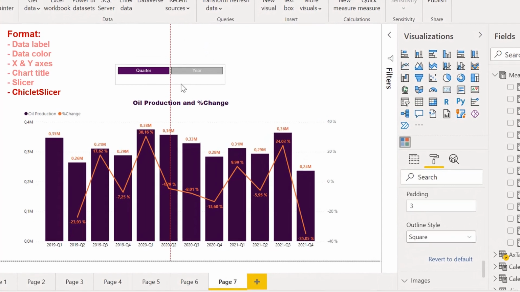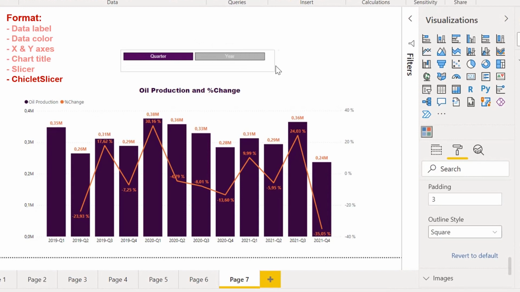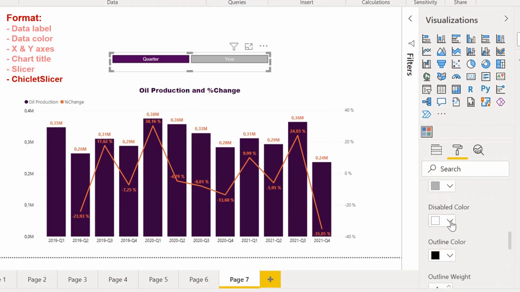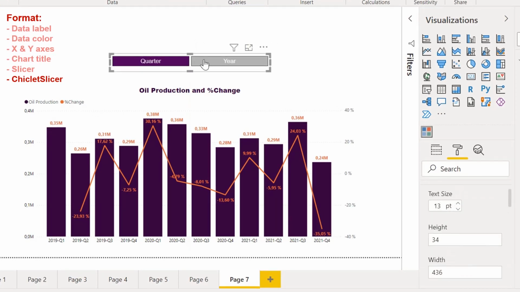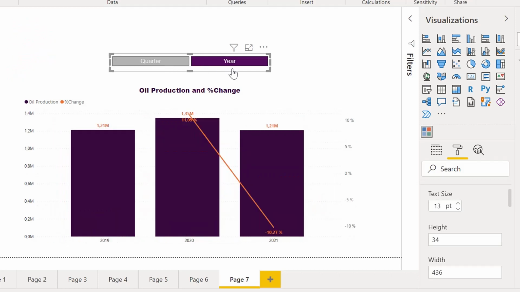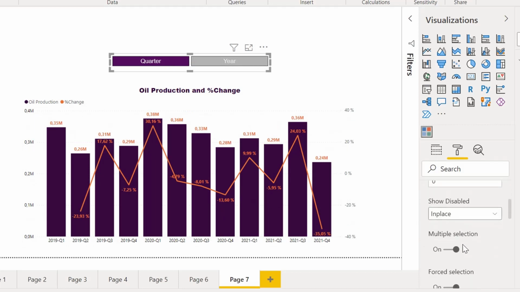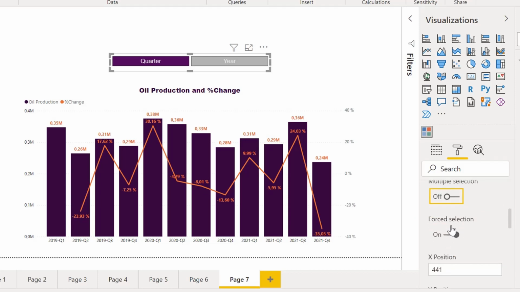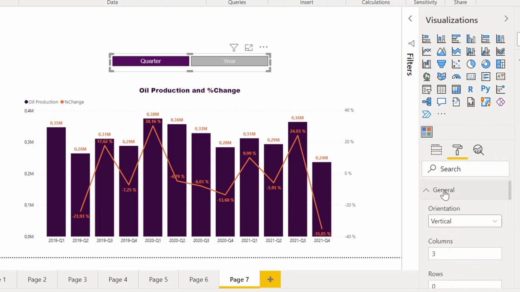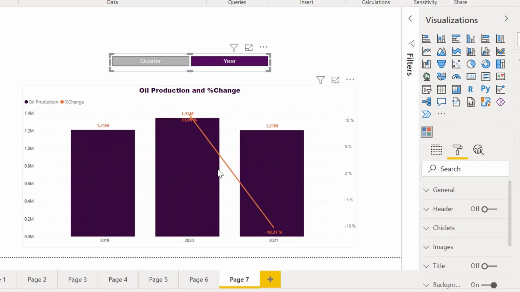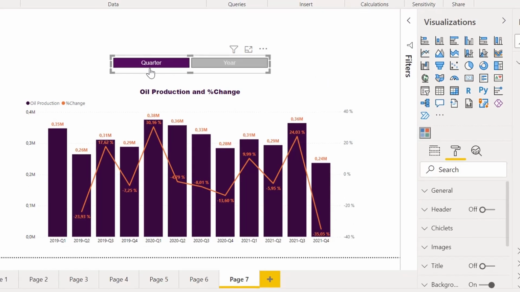Now you have a better visual. So now if I choose year, I have year, and if I choose quarter, I have quarter. We need to change it to not have multiple selection and only forced selection, so that I only have either year or quarter.